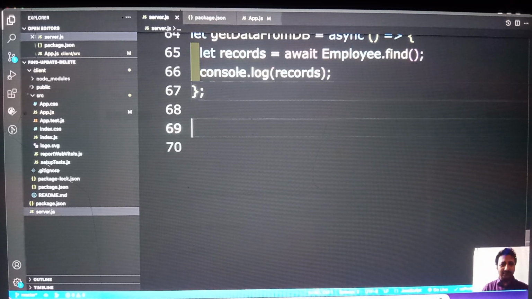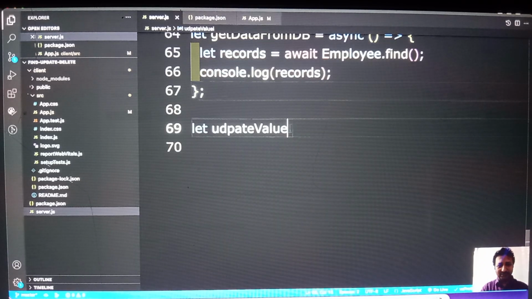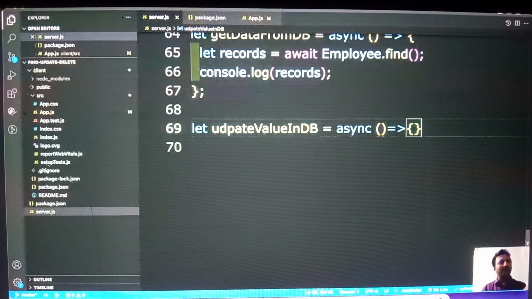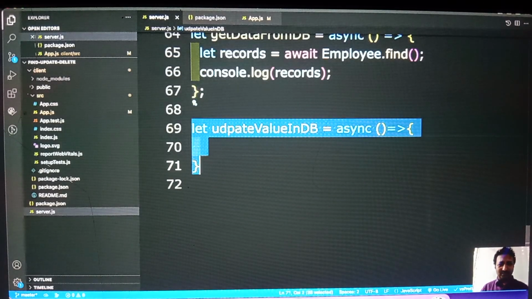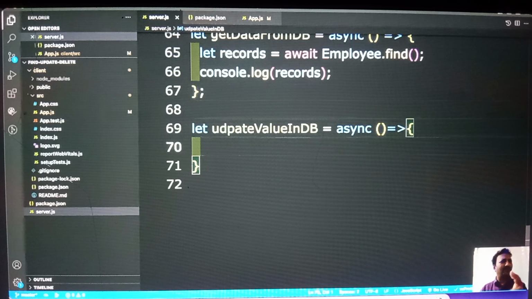Now I'll just simply say let us update values in the DB. I'm not linking to UI. If you want, you can link it. If I wanted to link to UI, I have to create either post or put or patch or things like that. You already know how to do that.